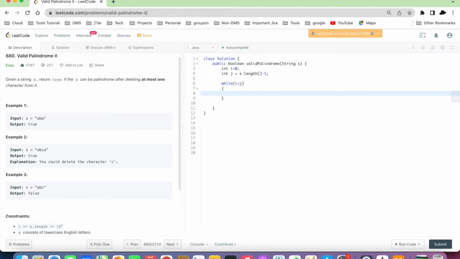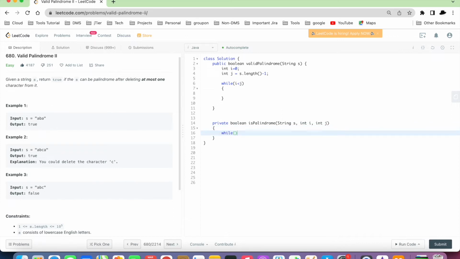We can write a method which will check for the remaining characters. So let's write the method. Private boolean isPalindrome, and in this method we will take I and J, and then we will check if the string is a palindrome or not.